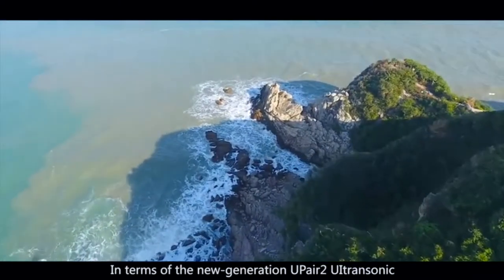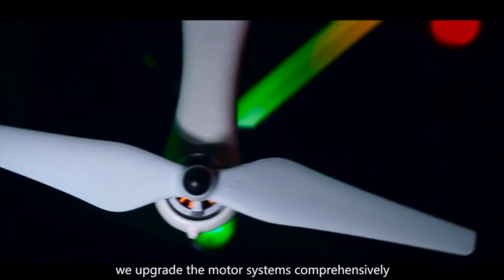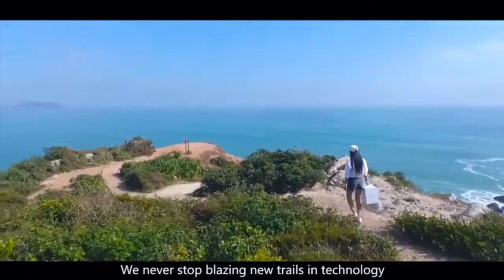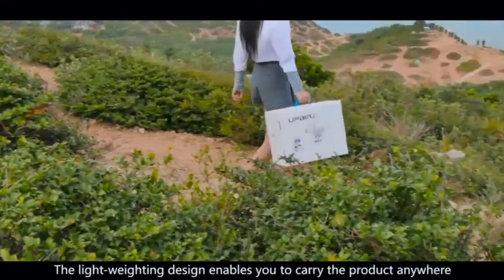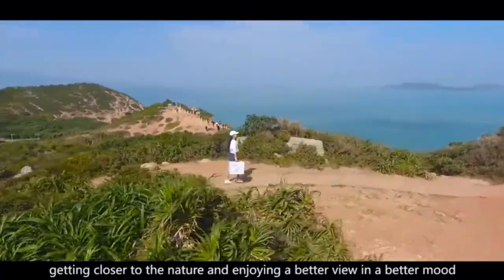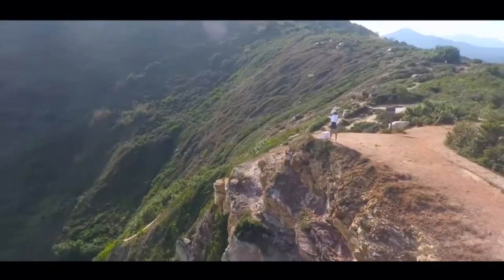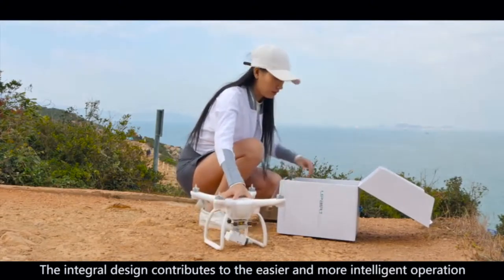In terms of the new generation, Apple Two Ultrasonic.We upgrade the motor systems comprehensively and prolong the duration of flight to the amazing 24 minutes. We never stop blazing new trails in technology. The lightweight design enables you to carry the product anyway, getting closer to the nature and enjoying a better view in a better mood.Your design contributes to the easier and more intelligent operation.